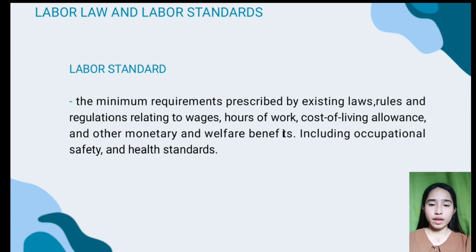So what is labor standards? Labor standards are the laws which set out the minimum requirements prescribed by existing laws, rules and regulations relating to wages, hours of work, and cost of living allowance, and other monetary and welfare benefits, including occupational safety and health standards. It is a legally mandated benefit. It means that it is required by law to be given, such that if a law says that this benefit should be given to the employee, then it must be given to the employee without any other conditions or requirements that will be coming from the employer.